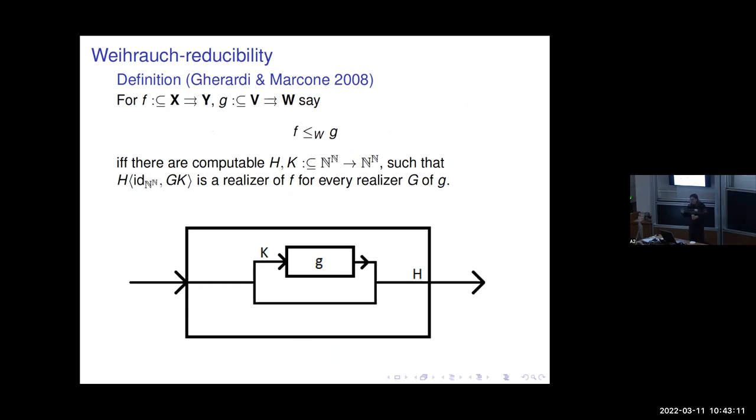And the notion of Weihrauch reducibility had precursors around for a while. To the best of my knowledge, the first correct definition was given by Guido Gherardi and Alberto Marcone in 2008. The idea is that a Weihrauch reduction of a map F to a map G is a computable procedure that will ask exactly one question to some oracle for G, and from that compute whatever F should answer. So here is something computable, H, here is something computable. This is a magic black box, taking in queries to G and outputting answers, which we use once. So the entire thing moves from left to right here.